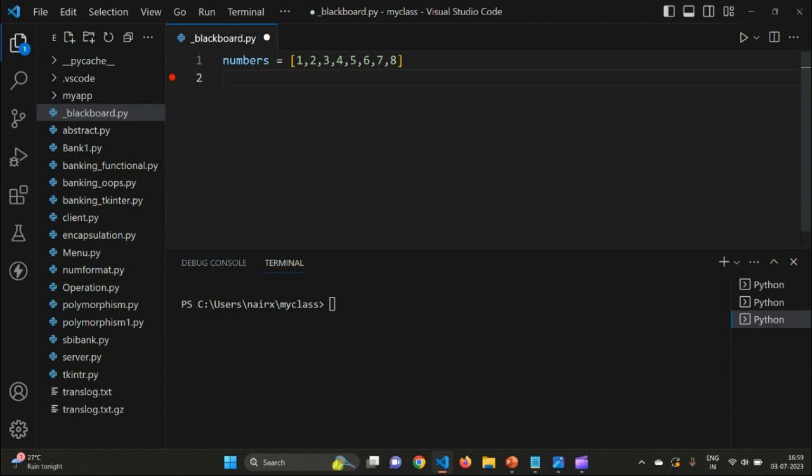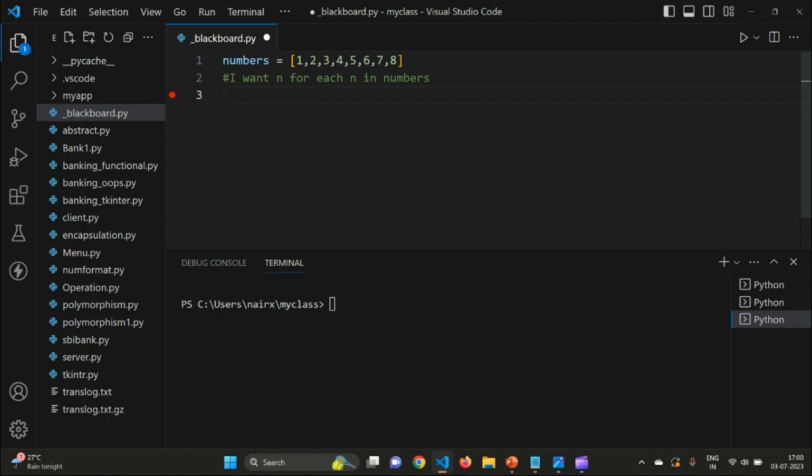If I write in plain English, something like this: I want n for each n in numbers. That means we want to run a loop for each of these elements and display them.